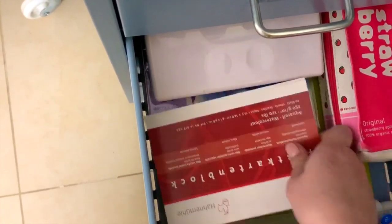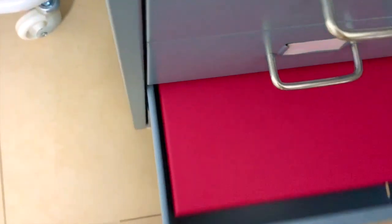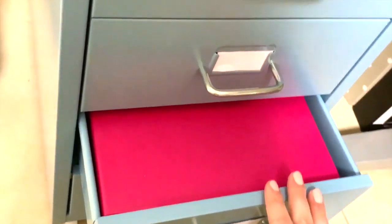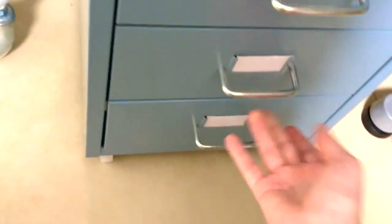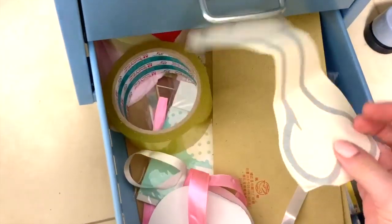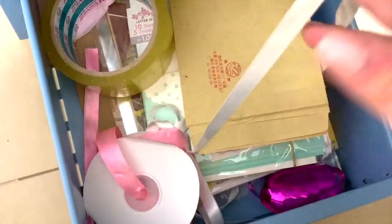And then we got watercolor pens, watercolor paper, watercolor sets, all that good stuff. And some random things. I think there's old paper and stuff in here, which I still need to take care of a bit more because there's no real organization to any of this. And then there's packaging supplies down here and a sticker for, I don't even know why this is here, but this is all packaging stuff that I also need to organize because everything's just flying around. But I put all the things back in here the way they're supposed to be.